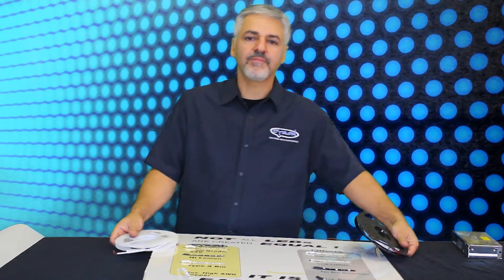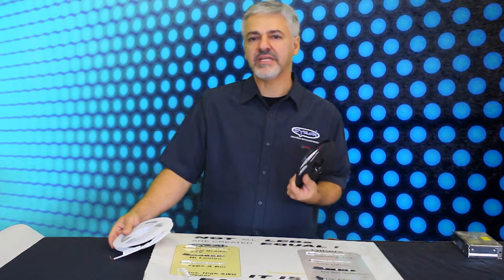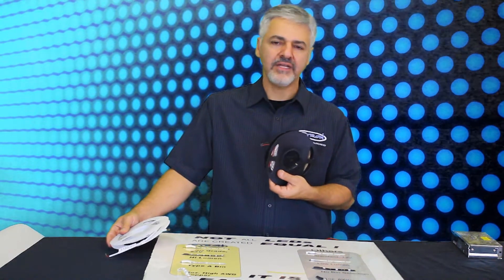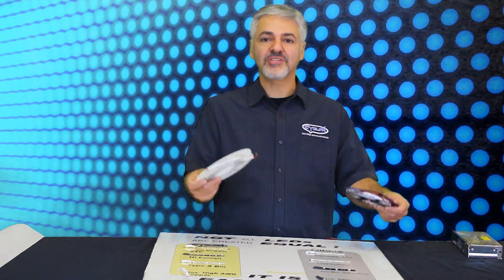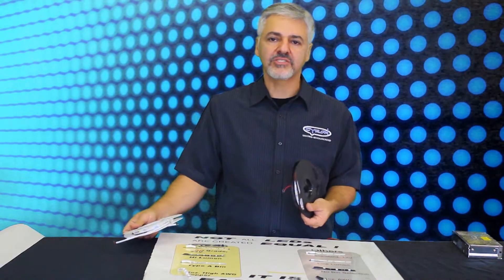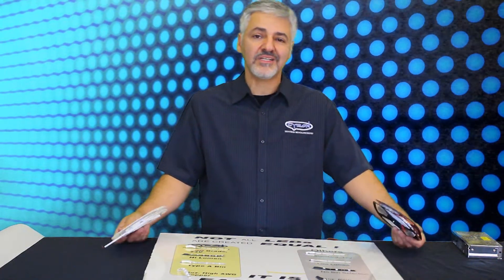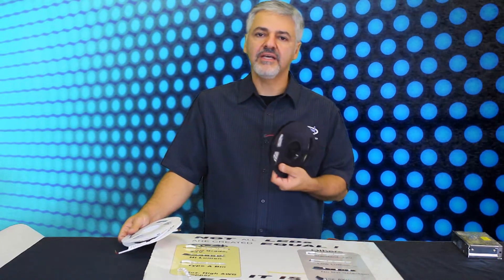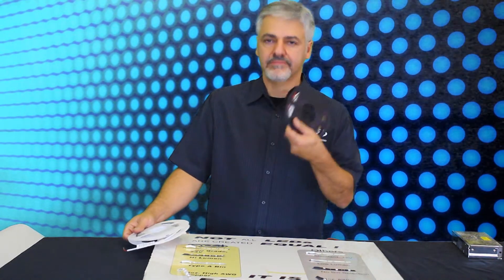Let's talk about the LEDs first. A reel like this could have as many as 300 LEDs. If those LEDs are even a couple pennies each times 300, that's $6 by itself. How could the whole reel be $9? It's the LED binning process. When LEDs are made in the factory, they go through a selection process. The tighter tolerance product is considered Type A, or very high quality. Type B is a little less quality. And Type C is basically throw-away — everything that didn't pass the first or second tolerance. So if you cut down even a penny or two per LED and go with a Type C product across 300 LEDs, that's how you get a $9 price.